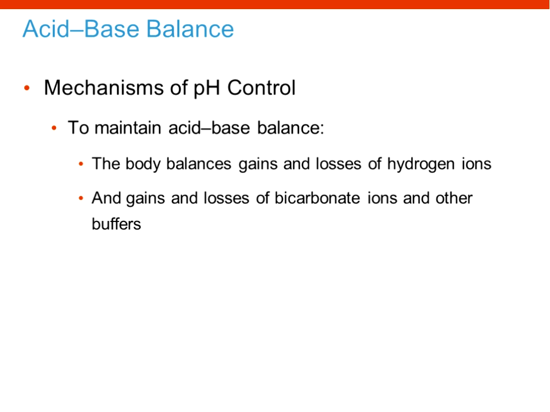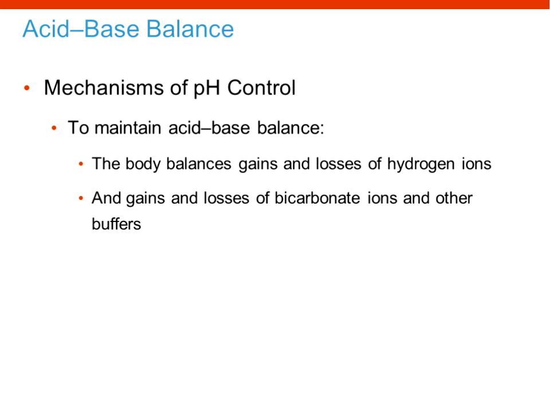And then we know we have fixed acids: amino acids that we need to make proteins, nucleic acids to make RNA and DNA, and phospholipids so that we can make the membranes of the organelles in our cells. Those we're not going to try to lose; we'll lose a little bit here and there, but we're going to try to retain them. So we have to have bases to match the acids we know we're not likely to lose, and to match the acids that we accumulate through different processes.